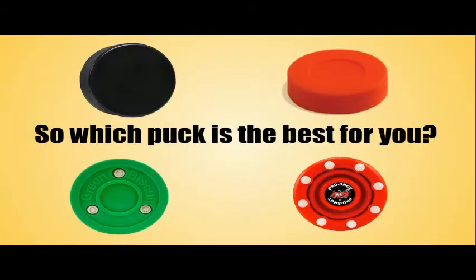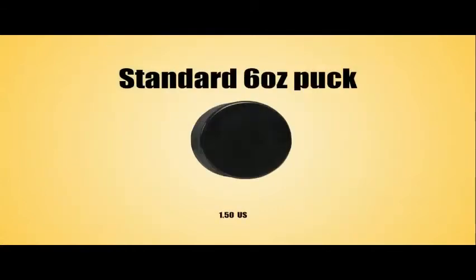Based on the results from my test, I'm going to try and figure out which is the best puck for you to buy. The standard 6-ounce puck is about $1.50 on Pure Hockey — prices are from Pure Hockey in U.S. currency. This puck is good for shooting, it's pretty cheap, and it's what you're going to be shooting in a real game or in practice. If you're going to be shooting pucks and you have at least a roller hockey type surface, I'd probably consider buying a few of these — but only if you're going to shoot with them.